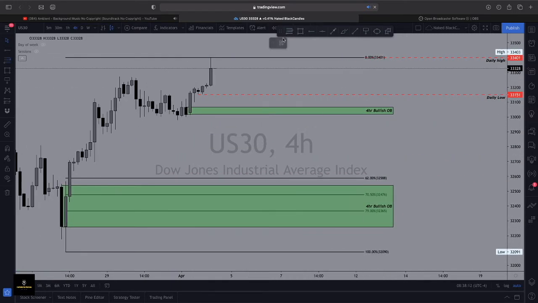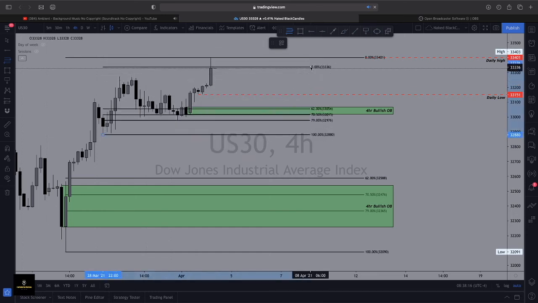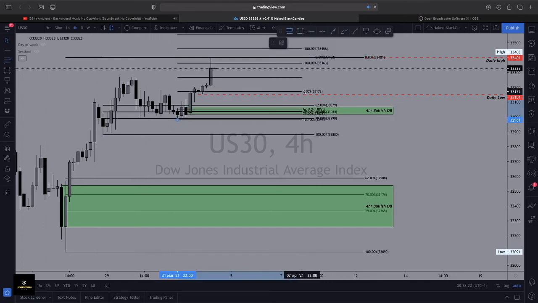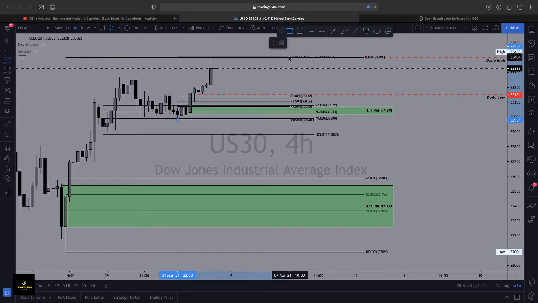Okay, and then since there's an order block here, I would also pull a fib either from here, because you see this lines up also, or if you pull it from this low to here, it still lines up with the 79. So this area is still very confluent. It has a lot of things going on here. It has a 4-hour order block, and it has multiple fib levels that are mine.